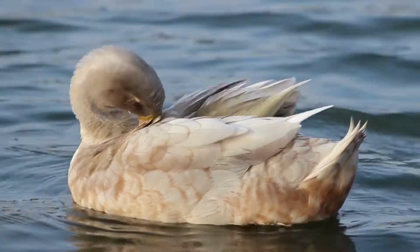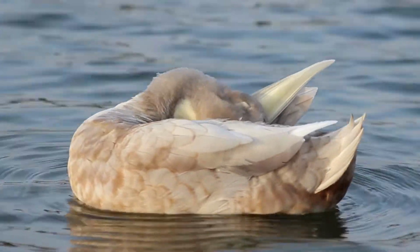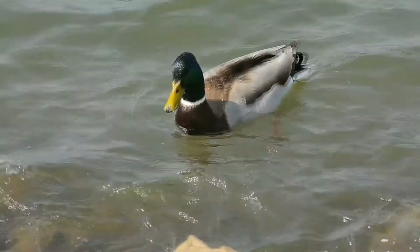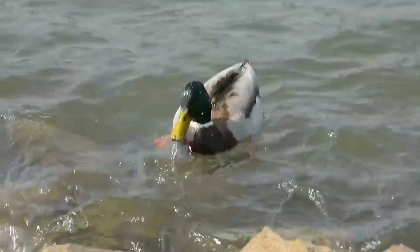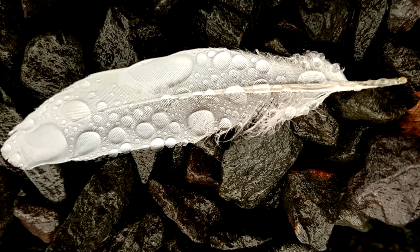Those birds that live in water usually have a strongly developed oil-producing gland. So their feathers are able to resist water for swimming, and rain falls off them like, well, like water off a duck's back. There is an alternate way that birds have found to keep their feathers dry.